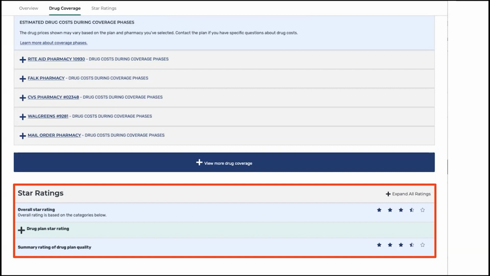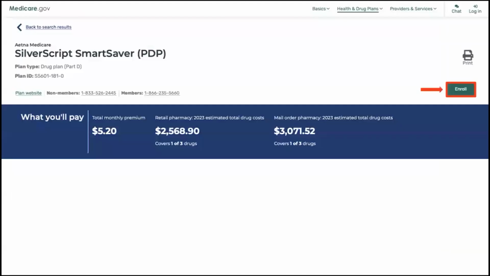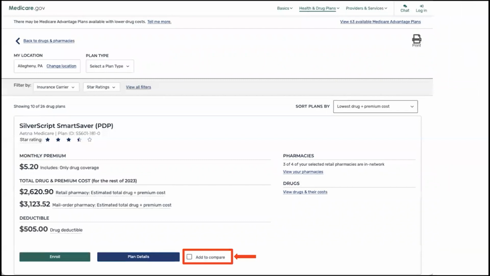This feature can help you determine whether a certain plan will be most effective for you. If you find that you are happy with this specific Part D plan, you may choose to enroll online. If you would like to explore more prescription drug plans, click Back to Search Results.